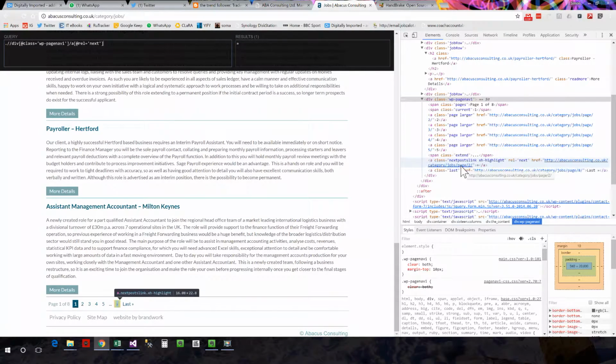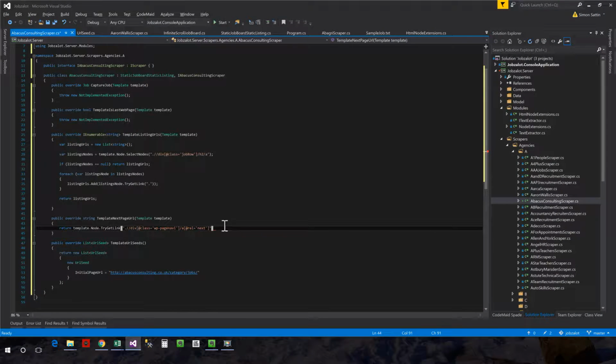Which it is, and you can see there that will give us the href of page 2, which will be the next page because we're on page 1. So that's it. You just return that.